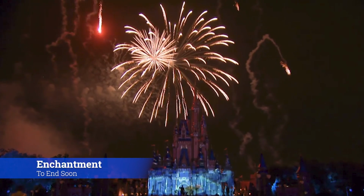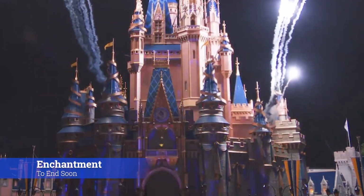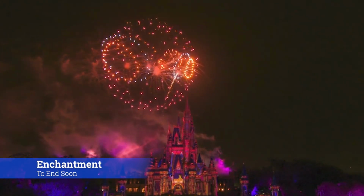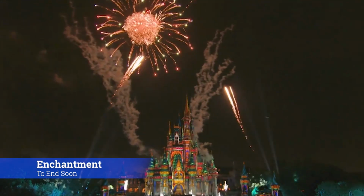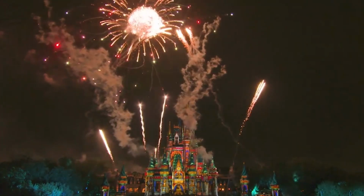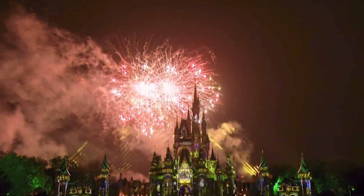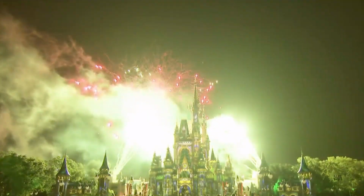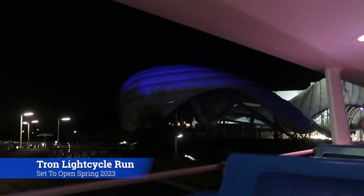And I'm going to cry because literally, The Magic Is Calling, we listened to that song all the way in preparation for us moving, and when we were there every night. My phone's ringing. Who could it be? Mickey Mouse. It's Mickey Mouse. Literally, every night, if you see me anytime in the park and I'm watching that show, I'm bawling my eyes out, like I'm crying.